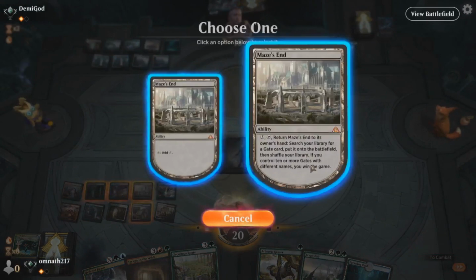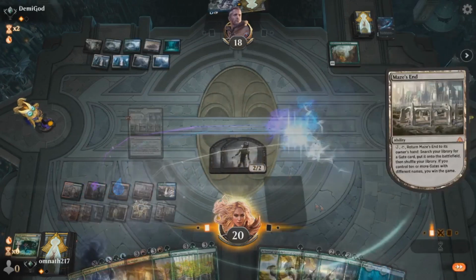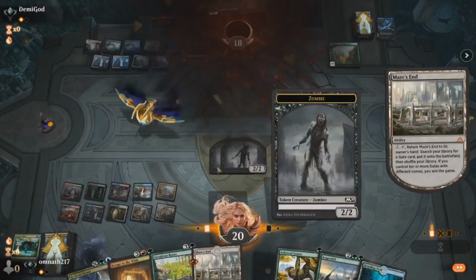Correct me if I'm wrong, but it says search your library. If you have 10 gates with different names, you win the game. So it should be enough to just win the game that way, if I'm not wrong. Alright, so we're going to search. Let's just get our Gateway Plaza because we can't tap for it. And now we just win the game.